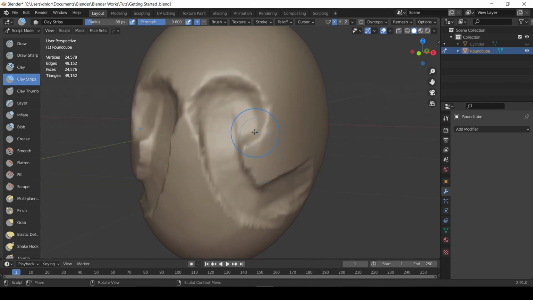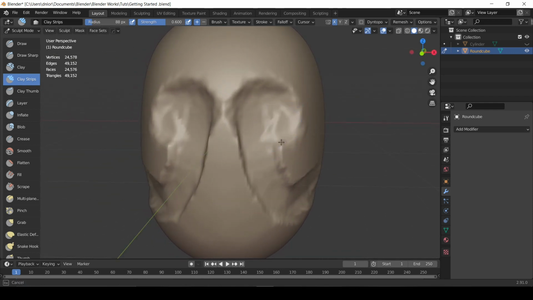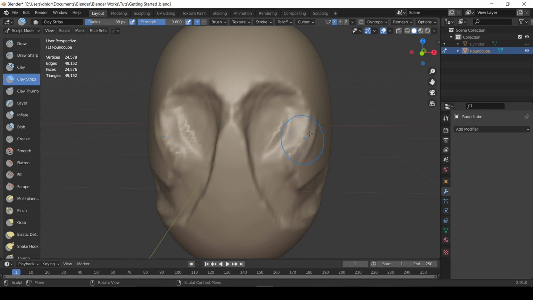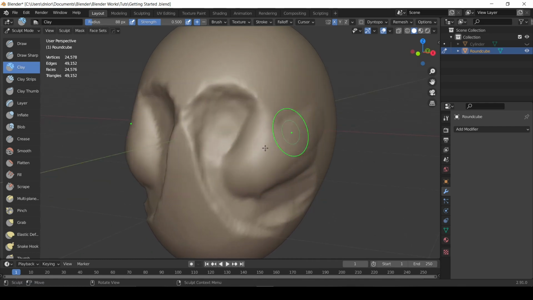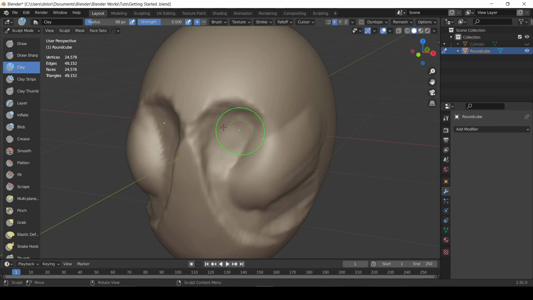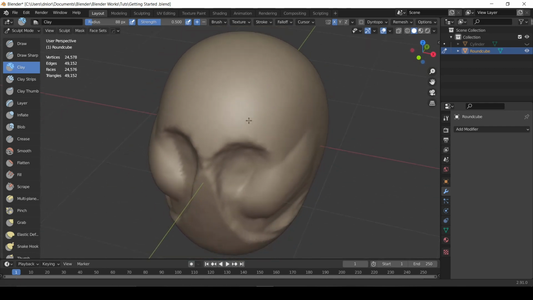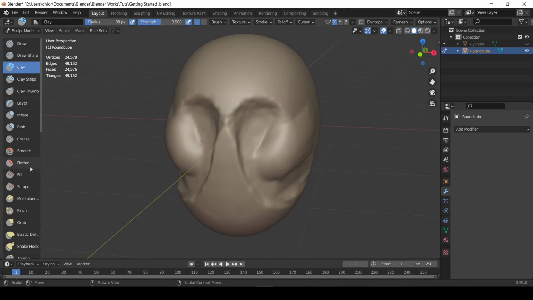Let's say you have a character with a well-defined cheekbone, and you've added the volume around that area, and you'd want to polish that some more. You can use the scrape brush to do that.